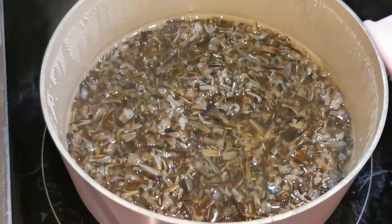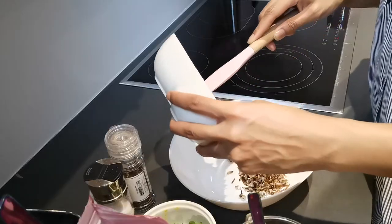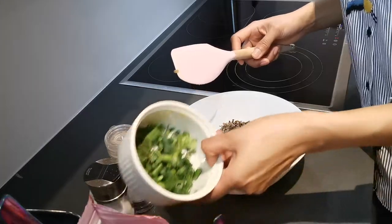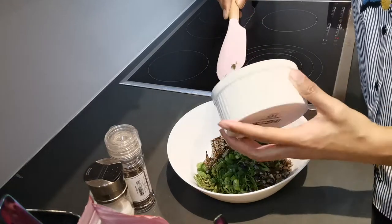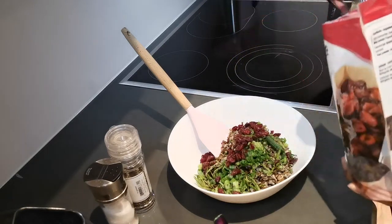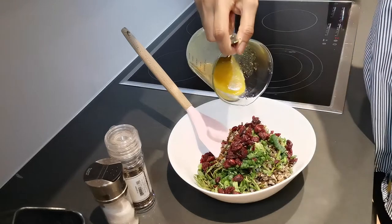You'll know your rice is cooked when most of the grains have puffed up — all of them don't need to be — and then just drain off the water. I added it to a bowl and got ready to add the other ingredients. First I added the green onions and the mint, then about four tablespoons of cranberries, and then went ahead and added the salad dressing and mixed it all up.